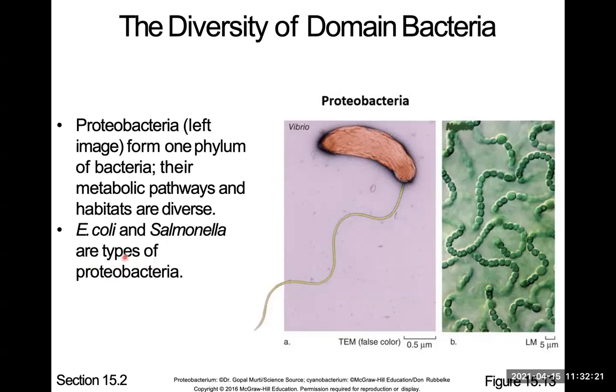So there are two types of proteobacteria. E. coli is found in your gut, so in your poop as well. So it's very important that you don't get E. coli in your food, because then it's gonna get you sick. So E. coli, and also I wanted to mention, I usually talk about this in anatomy. Females, there's a higher number of UTIs that happen in females, so it's more common in females. UTI are urinary tract infections, and that mainly comes from a wiping issue. So there's E. coli in your poop.